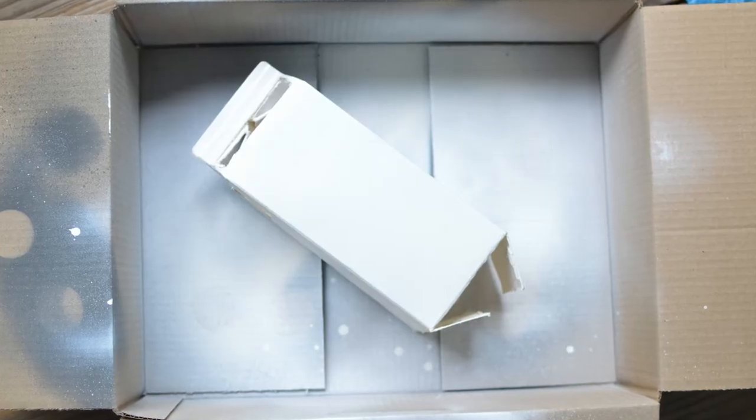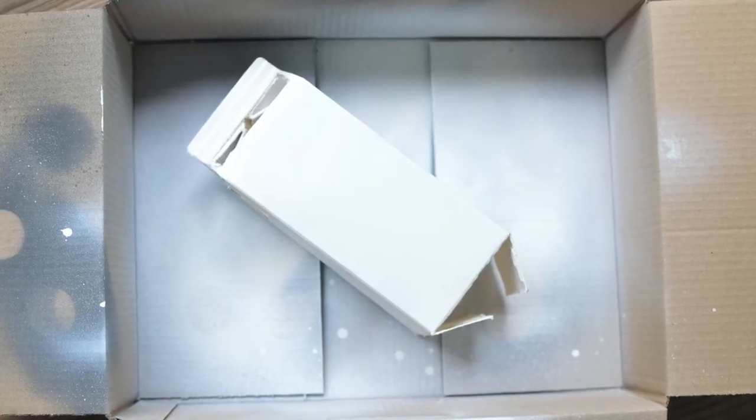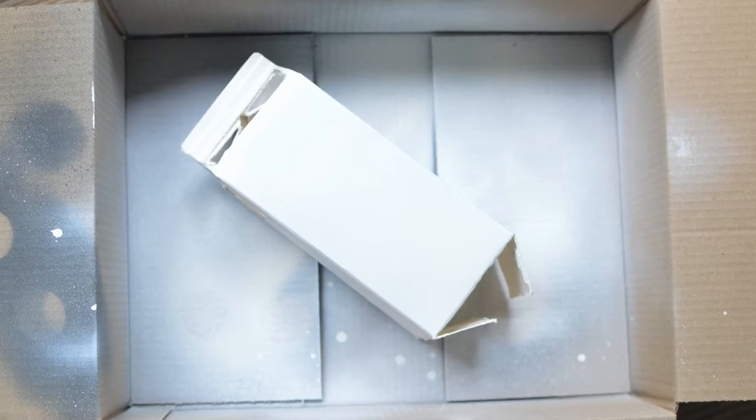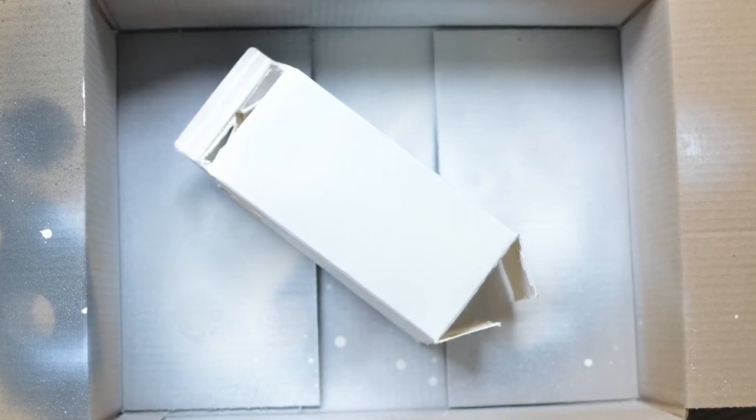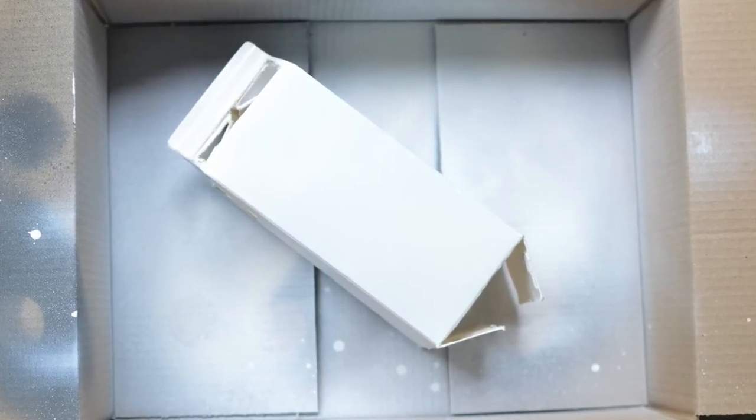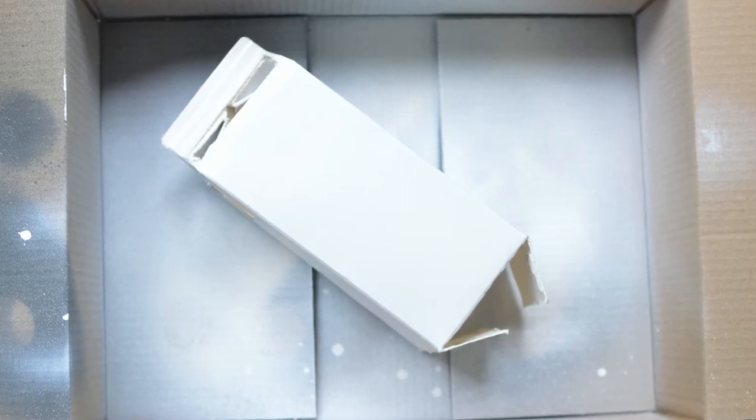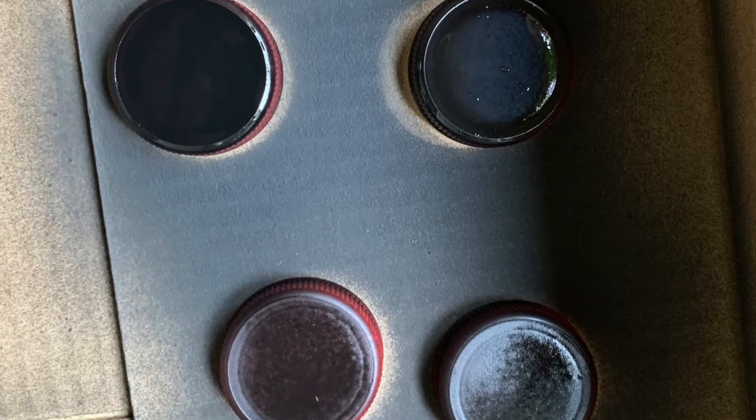Now it's painting time. In a well ventilated area use spray paint and paint the milk carton box white. It may take two to three coats of paint to make it completely opaque. And then for the wheels take four milk jug caps and paint them in black. Once they are completely covered, allow them to dry.